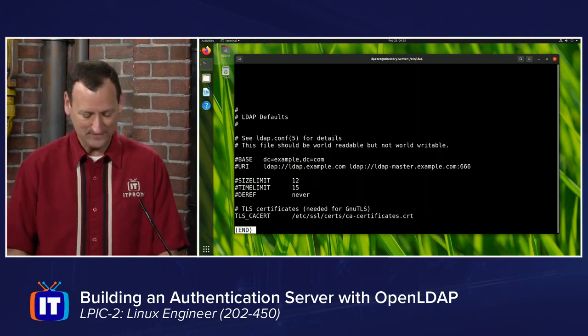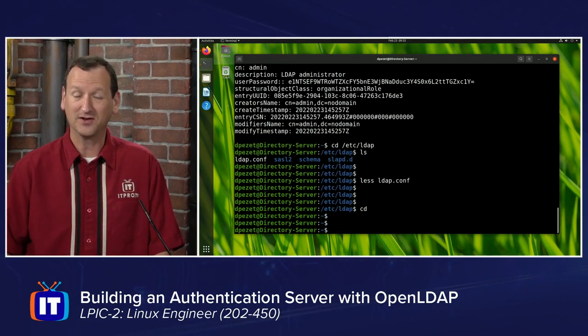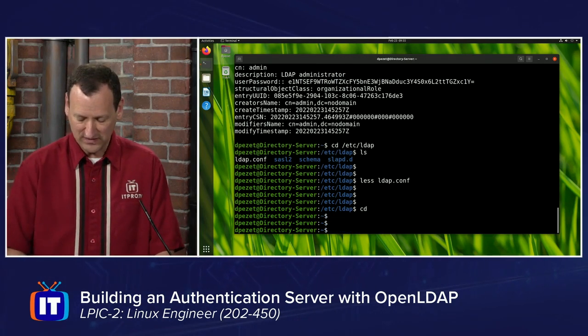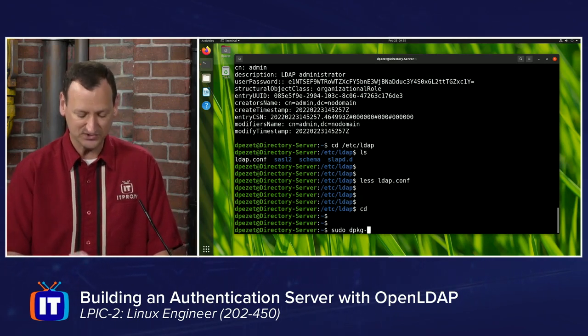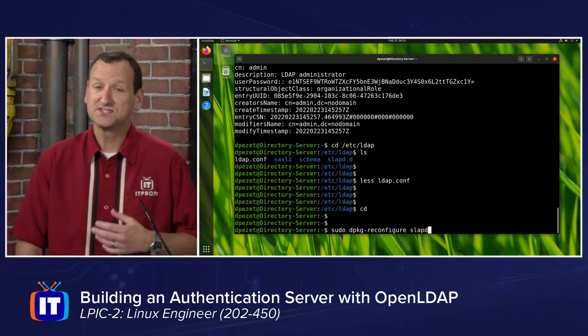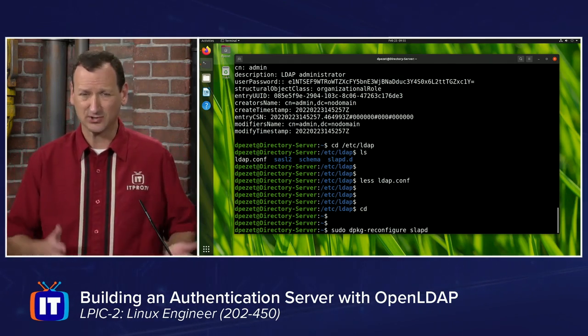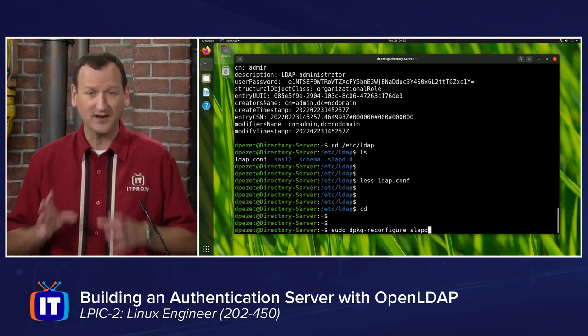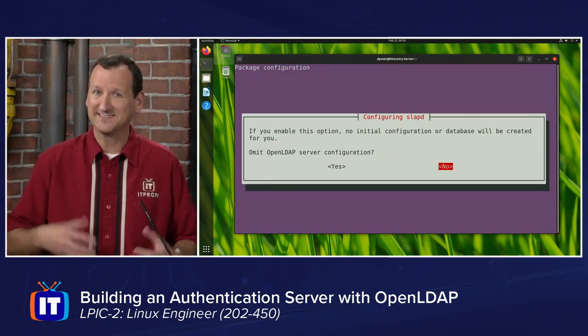So to help with that, there is actually a nice guided configuration we can go through to get OpenLDAP up and running even better. To run that, what we're going to do is type sudo dpkg, so we're calling the Debian package manager, dpkg dash reconfigure slapd. This is going to go through the reconfiguration, and it will give us a guided menu. We answer, I think it's 7 or 8 questions, and when we're done, OpenLDAP will be running the way that we want it to.